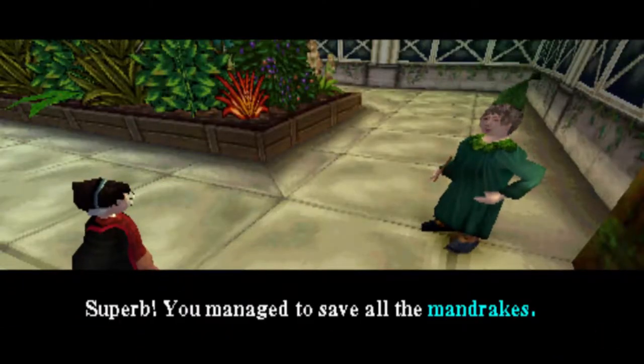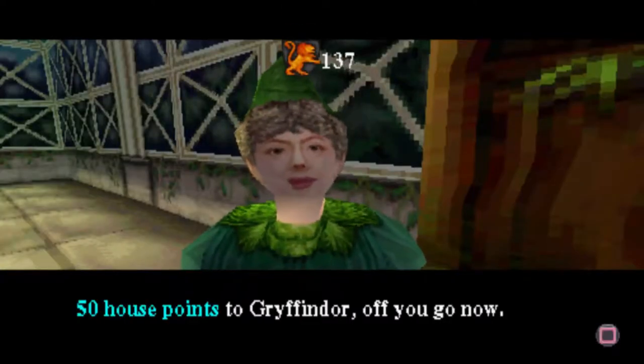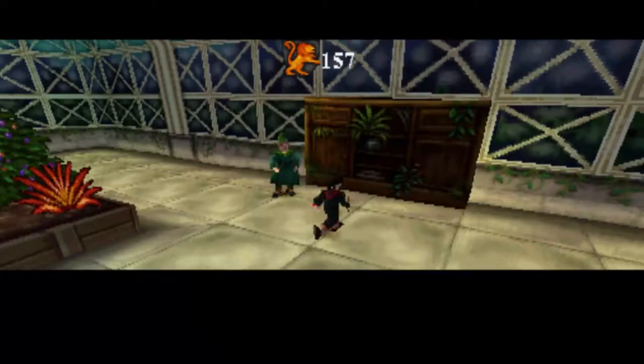Superb! You managed to save all the mandrakes. 50 house points to Gryffindor. Off you go now.